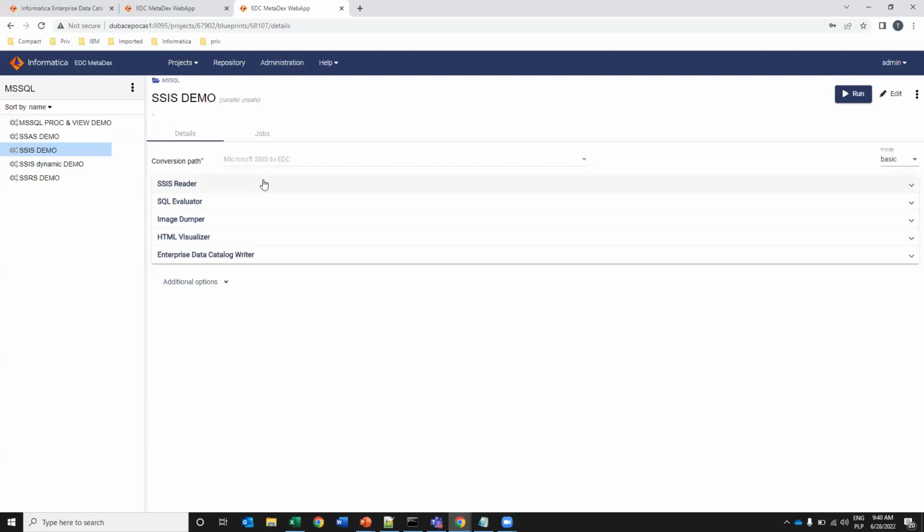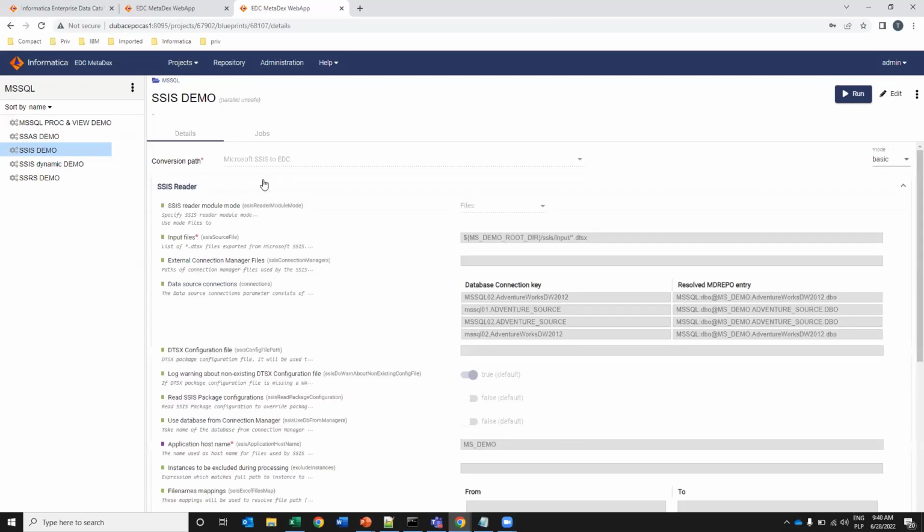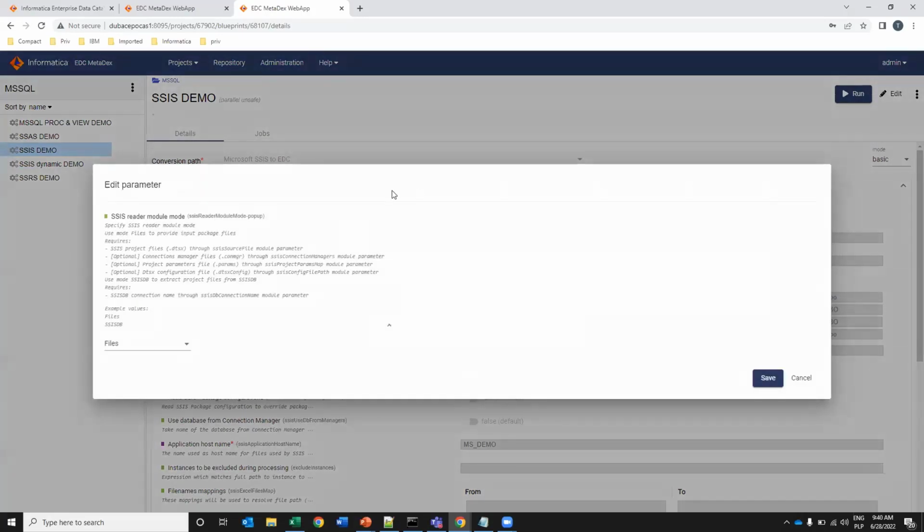The only thing I need to take care of is I need to provide the configuration, which means that either I will provide the export files from my SSIS to be scanned. Another option is, and it depends on the SSIS deployment model, I can select the SSISDB as my source of information, where I can connect to the existing database, right, where all of those data tasks and parameters are being stored and developed, right? And I can automatically derive my source information from that place. There's no need for any extraction, but it always depends on the deployment model, right?